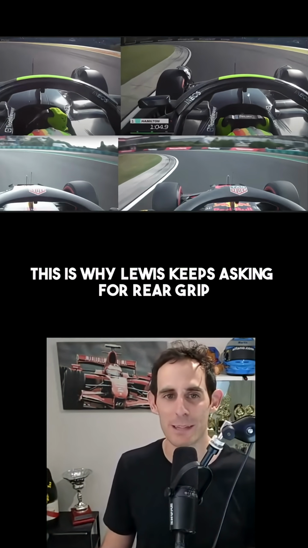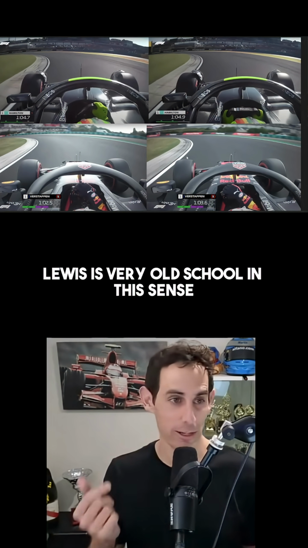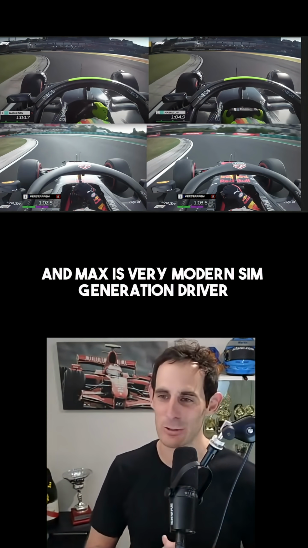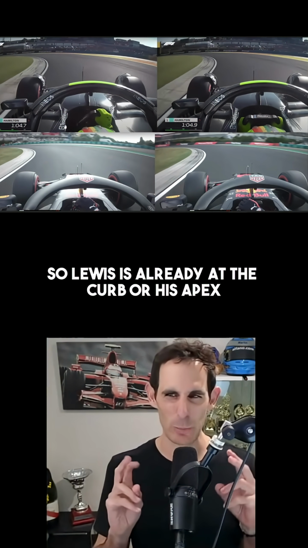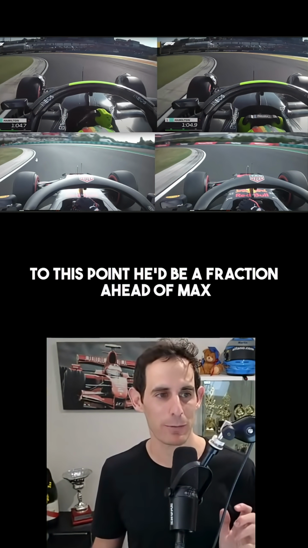This is why Lewis keeps asking for rear grip. And this is why Max keeps asking for front grip. Lewis is very old school in this sense. Max is a very modern sim generation driver. So Lewis is already at the curb or his apex very early on in the corner. So at this point, he'd be a fraction ahead of Max.